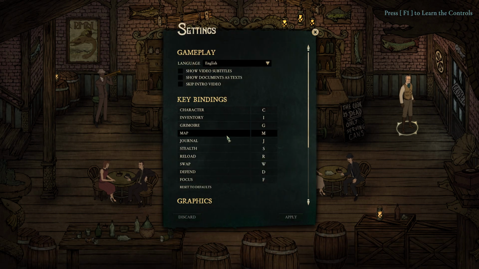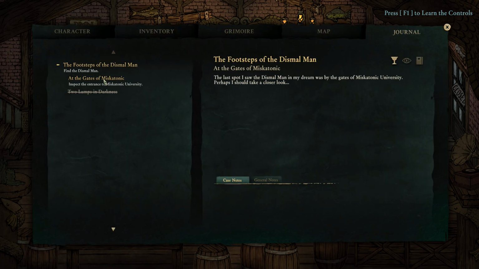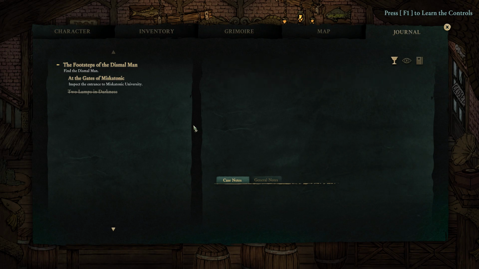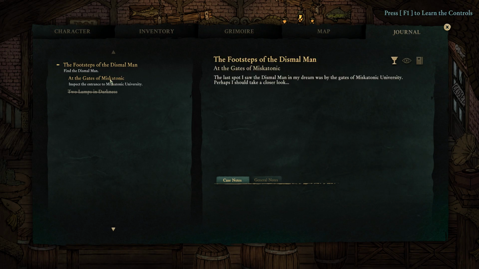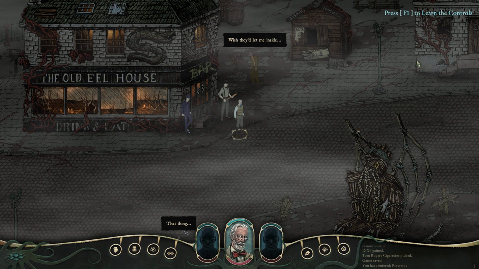Also, I think it mentioned I could learn the controls, but here we go. Character, inventory, grimoire, map, journal, stealth. Now, it mentioned my journal being updated before. The footsteps of a dismal man. Find the dismal man. Okay, so your journal is essentially your quest. Inspect the entrance to the Miskatonic University. Two lamps in the darkness. Seems he wants me to follow him. Okay, so I've done that. Can I leave? Sure can. I read that the sign is closed, as in the outside is closed, and accepted that it was rational that I shouldn't leave it.